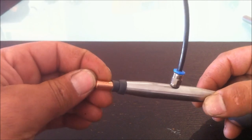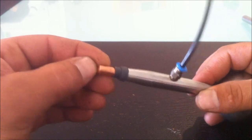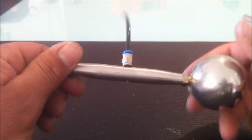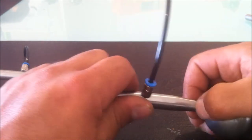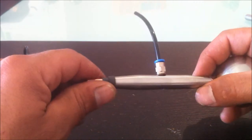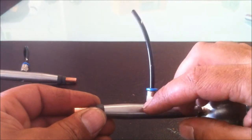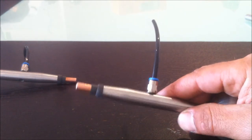That's what most people have problems with in regards to running their Tesla coils, is that their spark gaps get too hot. I've run my Tesla coils at relatively high power, and in some cases I've pushed the neon sign transformer to twice their rated capacity of 2 amps to about 4, and I think in one case we got it up to about 5 amps, and the spark gap remained cold to the touch. Not cool, but cold to the touch. So this internal air quenching is essential for prolonged operation of a rotary spark gap.